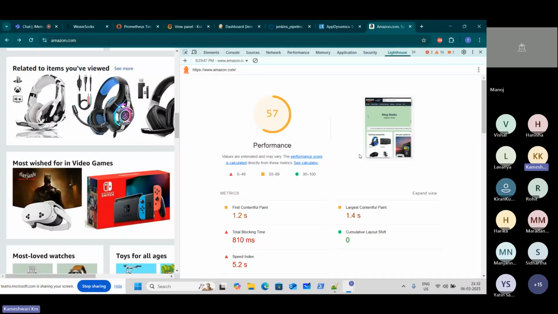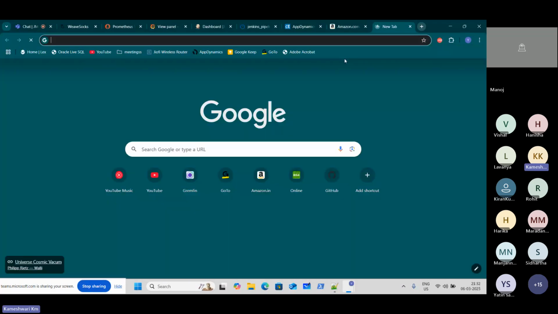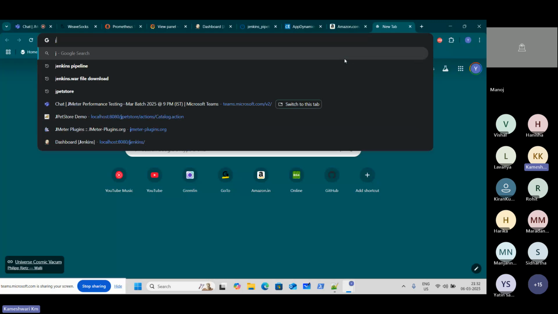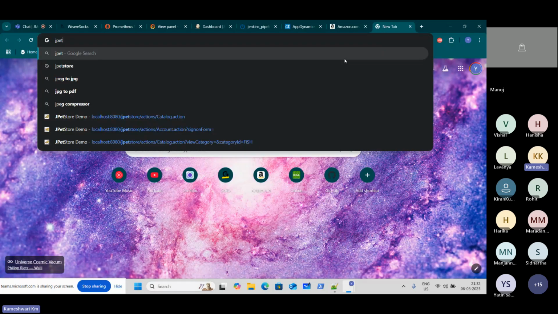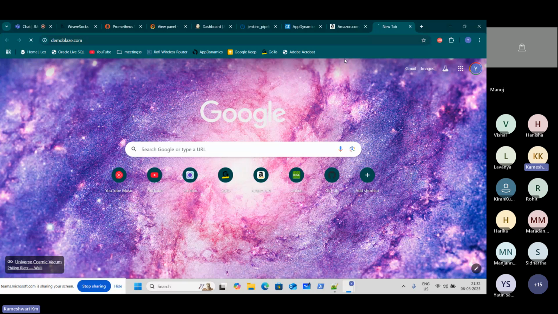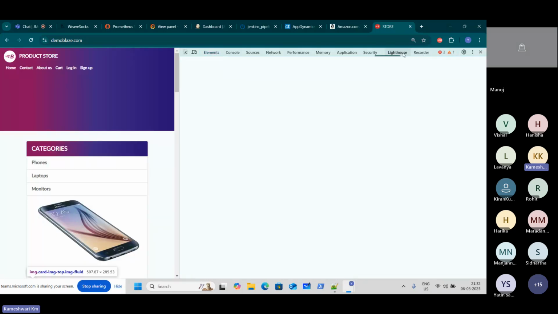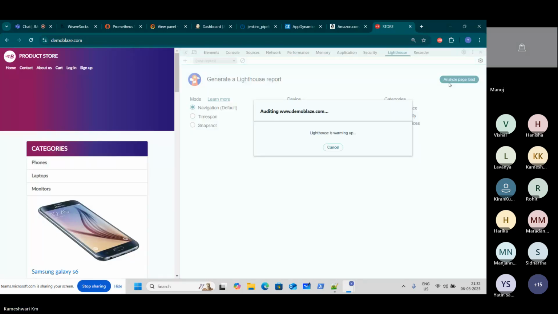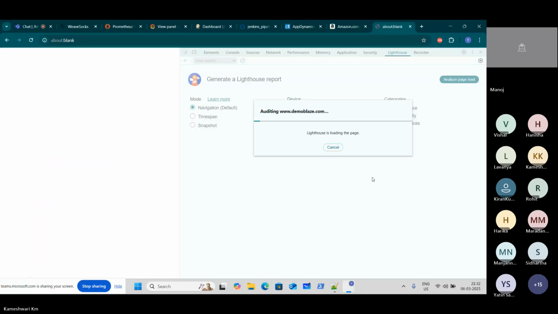What I'm ultimately saying is that for performance, there is always more room where you can still optimize. Now, same thing, if I go to some application where the load is less, let's say something like a placement site, and I just try to do that, same thing.